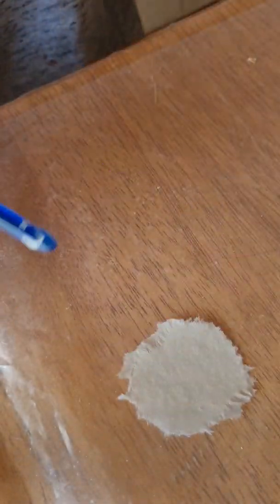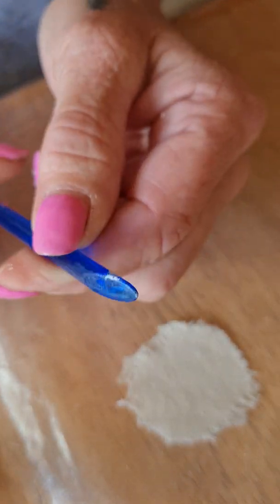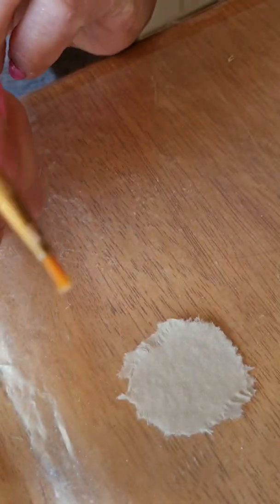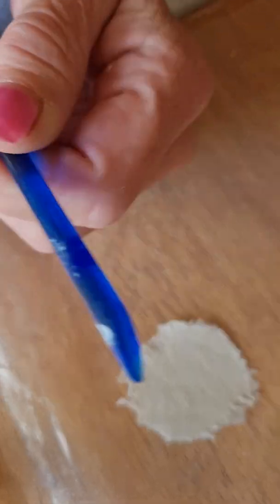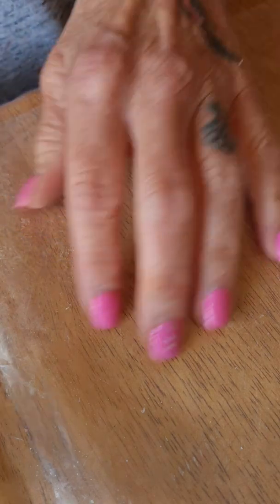So as you hold your pen or your pencil, that's what you do, and Bob's your uncle, there is your shape. So if you haven't got any nails and you want to do it this way, or you don't actually want to use your nails, then do invest in these paintbrushes, because you've got the paintbrush to the other end here, so you can have the best of both worlds. Paintbrush with the water, and the end then for taking the napkin away. So that's it, very quick tutorial on that.